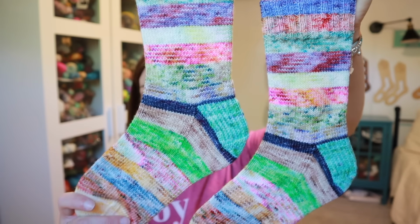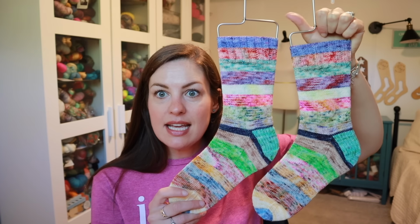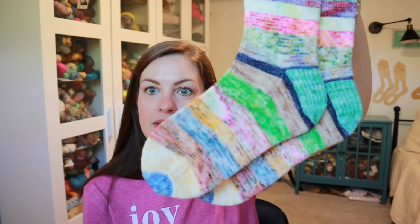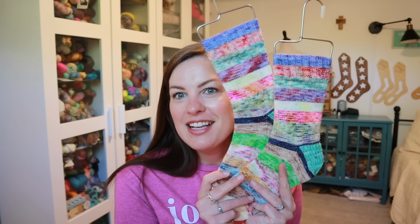Here are these. Finished them off last night, wove the ends in, everything. Love these so much. These are also for a gift. A lot of my socks recently have been for gifts. 64 stitches as well for these. These were pair number 43 for the year, pair number 8 for summer sock camp. And I started these on June 8th and finished them on June 26th.